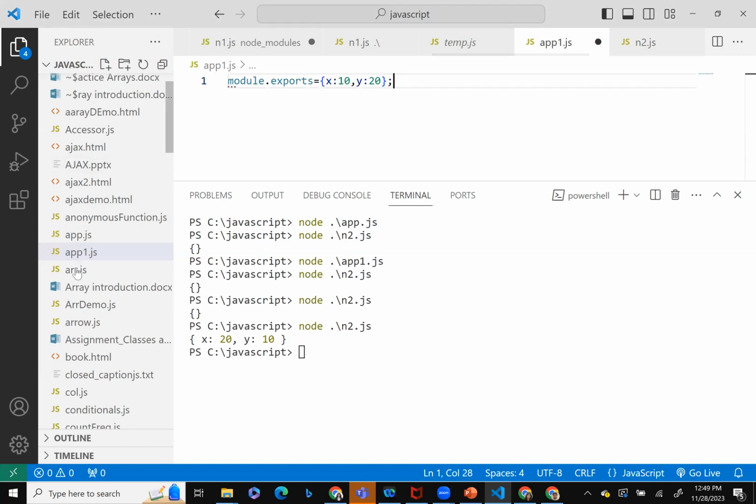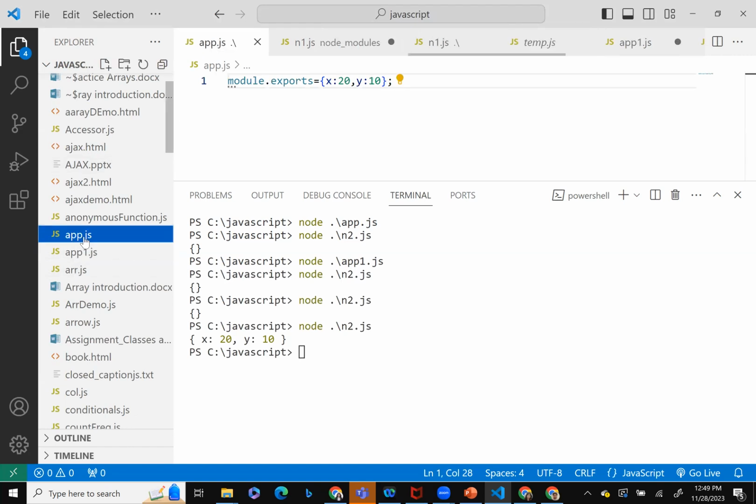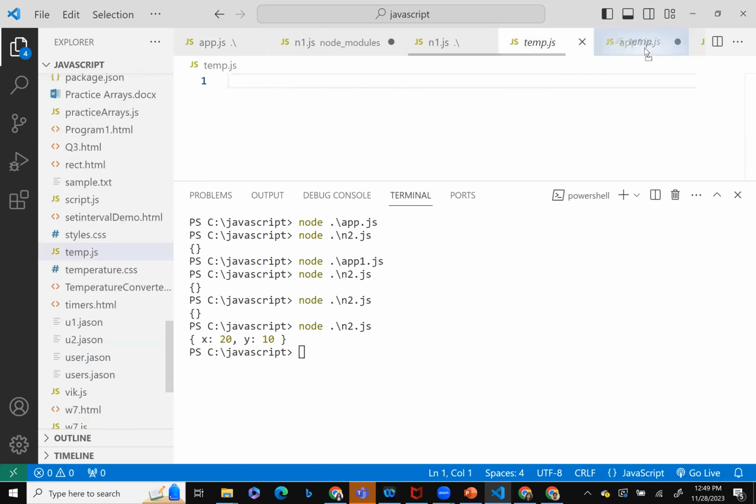So my app.js is the same one that I have created over here: module.exports equals x 20, y 10, and I tried to import that in the node file, that is n2.